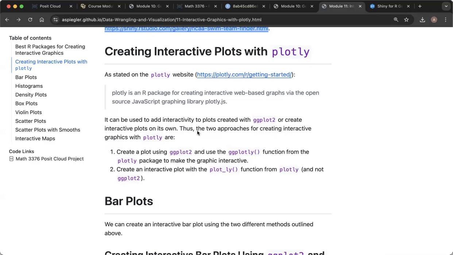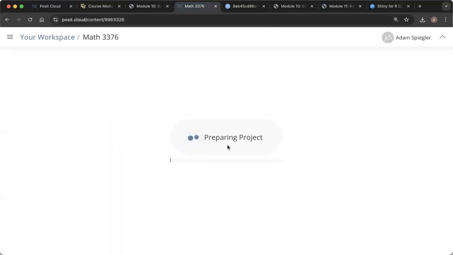So before we get started, I want to make sure that you have RStudio, you have access to Posit Cloud, and that you have access to our materials in our Posit Cloud project. So if you haven't downloaded our project from Posit Cloud, then you'll want to click on this link underneath the table of contents, and that will take you to our project in Posit Cloud. That I've done already over here. I'm just resuming the project.